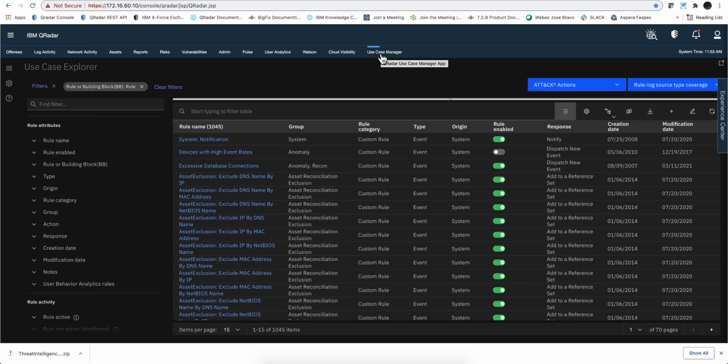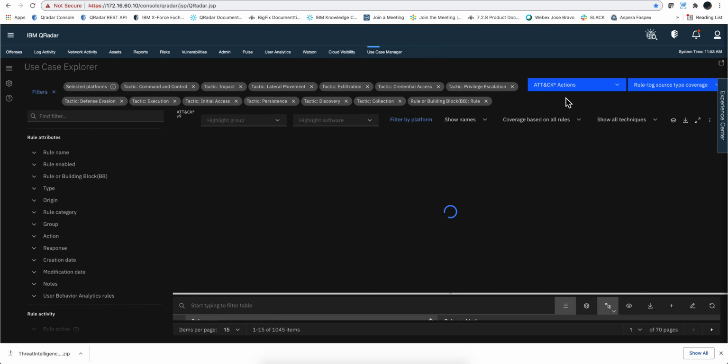QRadar really has embraced the MITRE framework, and the tool is filled with things that you can actually do. So, for example, if I want to see how am I doing in terms of, your management asking, how are we doing in terms of MITRE coverage? Can you show me that? And by the way, anything that you have in here, you can do a screenshot, or the tool can actually create the JPEG for you.